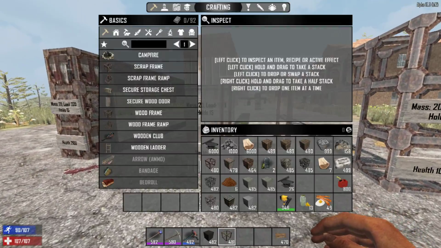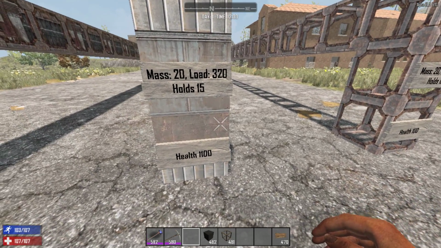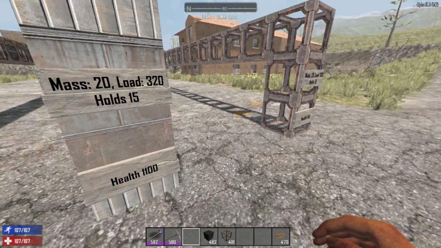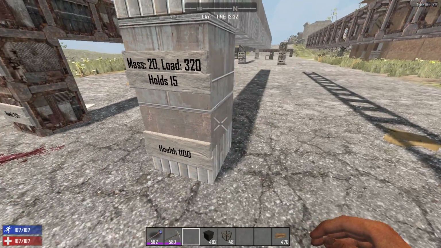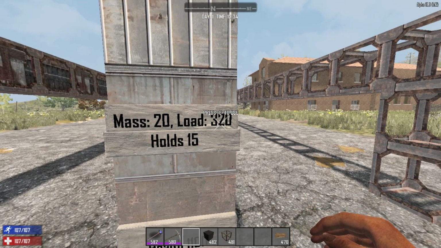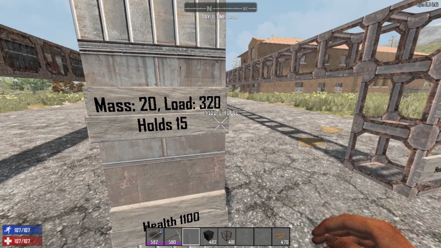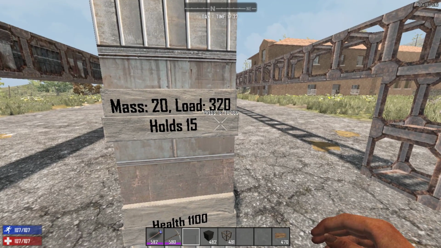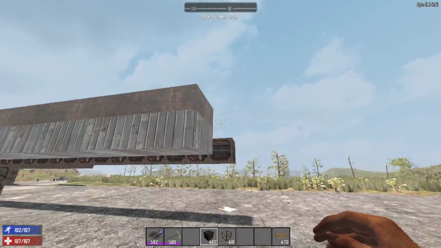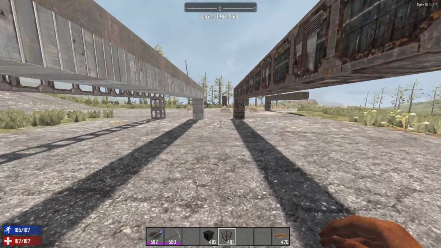And we have the scrap iron block. That's the scrap iron block frame, or the scrap frame, and this is the actual scrap iron block. It has a health of 1,100, a mass of 20, and a load of 320. So 20 into 320, you get 16, but because of the game limitation, it's going to hold 15. So if I come down here to the end, I have my 15 blocks up here, and I put an additional block on there, it collapses.